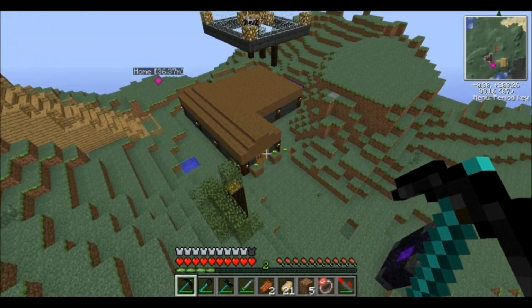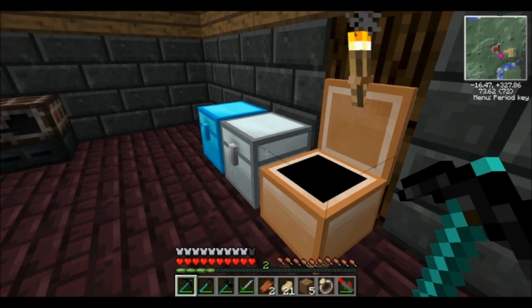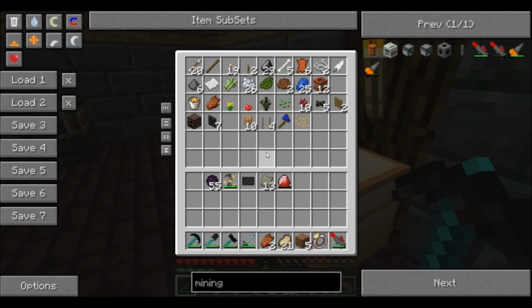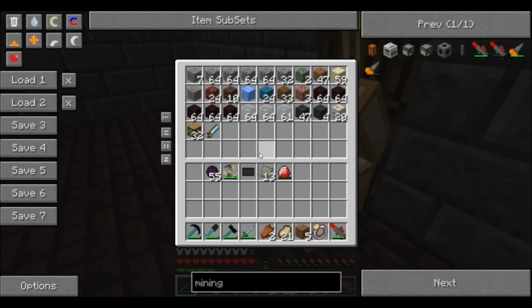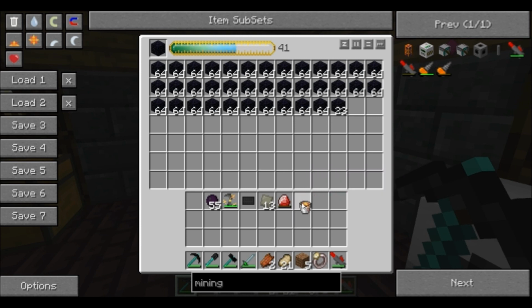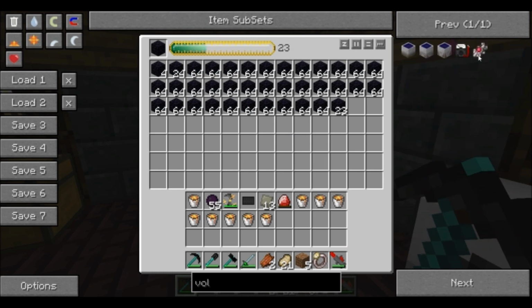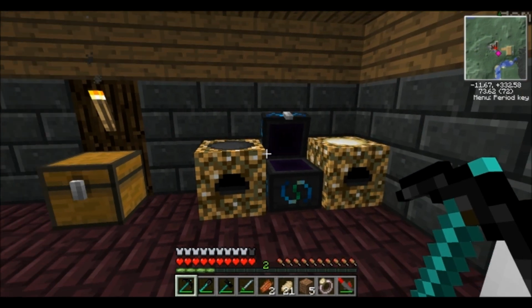Okay, now let's go make some more rings. I think the vulcanite amulet is pretty good, but I'll need lava buckets, so I'll just go condense some. Here's one. Let's just put this in the condenser. Okay, that should be enough. Six, or is it three? Vulcanite amulet recipe: six, one, two, three, four, five, four, six, one, two, three.